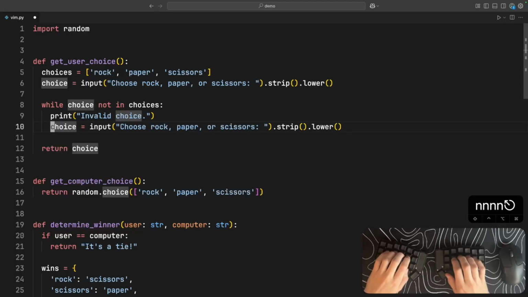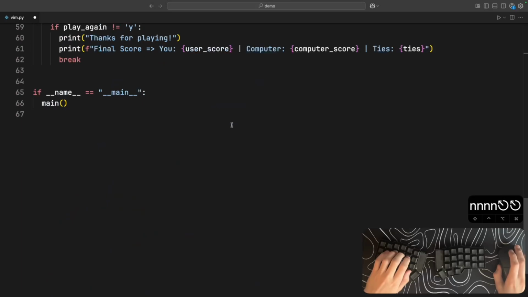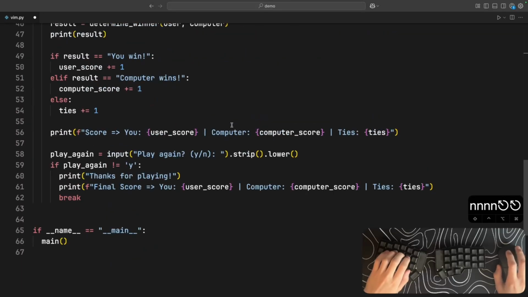But another thing we do with our mouse is scroll around. So here we can see choice, and so I can just search for choice. But if I couldn't see it, let's say there's something at the bottom of my file that I want to edit. Well, first of all, an important and efficient thing in Vim is to remember names of functions and names of variables and to still search for them even if you can't see them. But let's say it's not on the screen and I don't remember what I'm looking for, then what we would do without Vim is to reach for our mouse and scroll down, read where we're at, go ahead and click and begin editing the code.